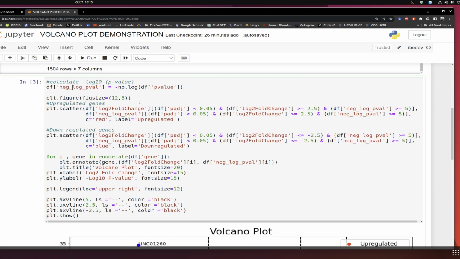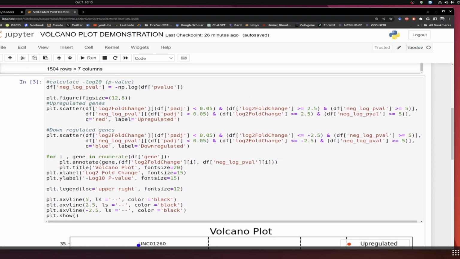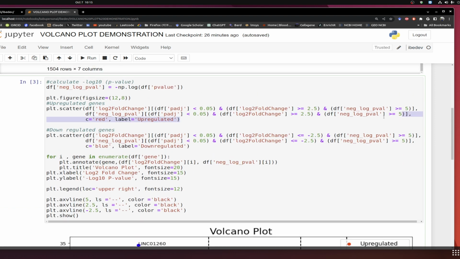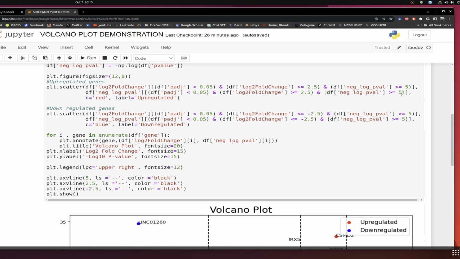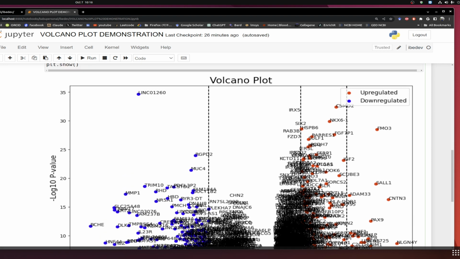So the minus log 10 p value, when we have calculated and put it in here, and we looked at it in positive and negative, we set it up as 5. So this is the 5 range: equal or more than 5 will only be counted as significant and plotted in here. So we set it up as a 5, and whatever is above that is counted in here. So this is the basics in here.